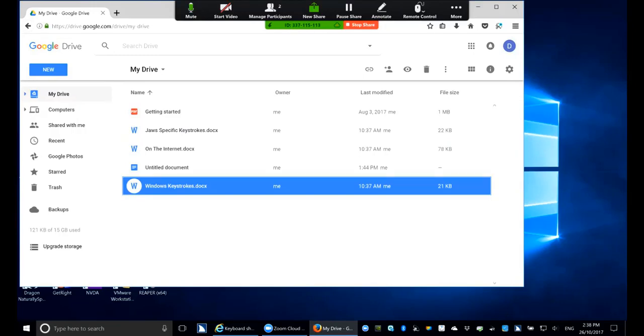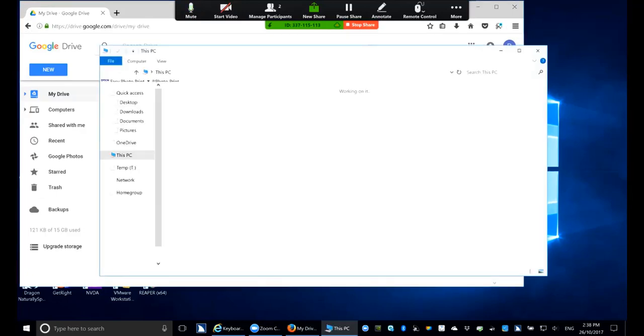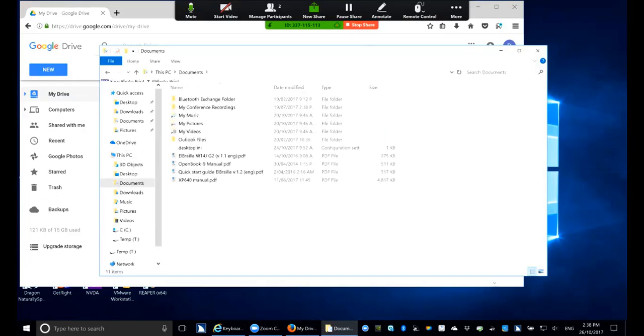Now, one of the things that is not available is what's called first letter navigation. For those who aren't aware, I can demonstrate first letter navigation. Windows E. Documents. Enter. Shell folder view. Now, I'm in my documents folder here. So I know that I have a manual for the XP640, which is my created printer. And I know that starts with an X. So no matter where I am in this list, and this works on the desktop, this works in most places where JAWS tells you that you are on a list view or a list box, you can use first letter navigation.